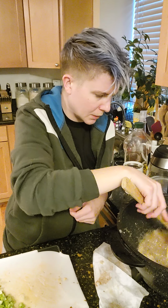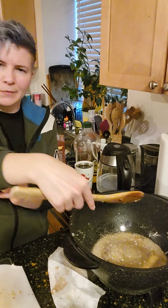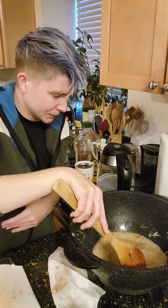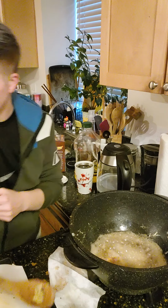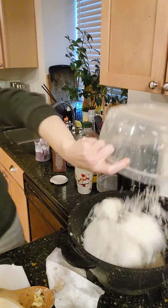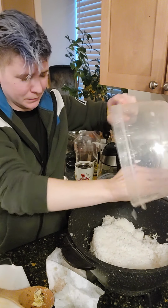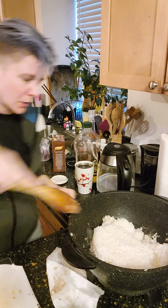So, getting that butter nice and melted. Look at that beautiful browning butter. Almost there. Please be careful, don't ping yourself like I just did. And then, we're gonna pour in all this rice. Ow. Definitely gonna splatter ourselves like I did.